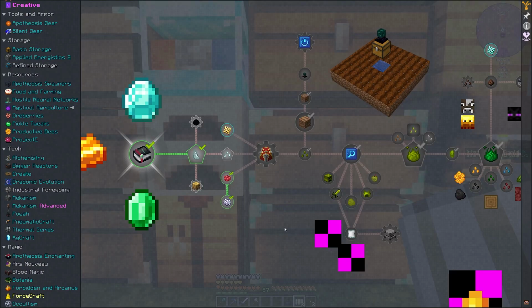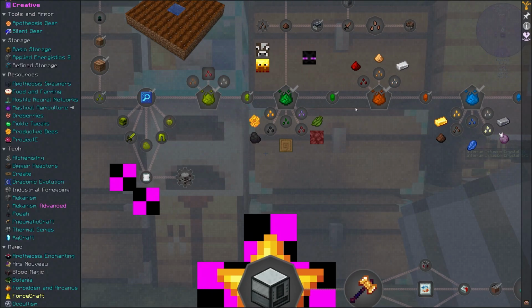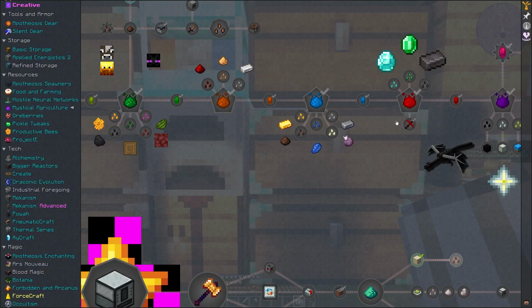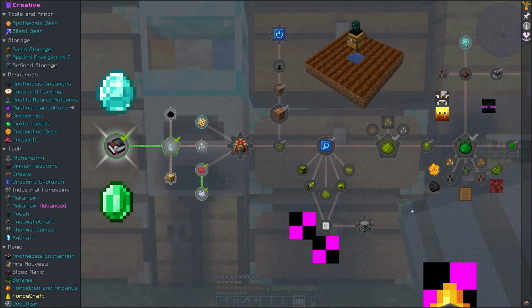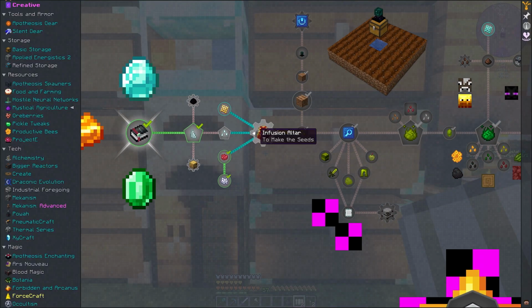Anyway, I'm looking for, here it is, Mystical Agriculture. And we were in this previously, and we were like, we've done all these. Look at all these. Why haven't I got quest rewards? And the answer is quite obvious. I haven't actually finished these.